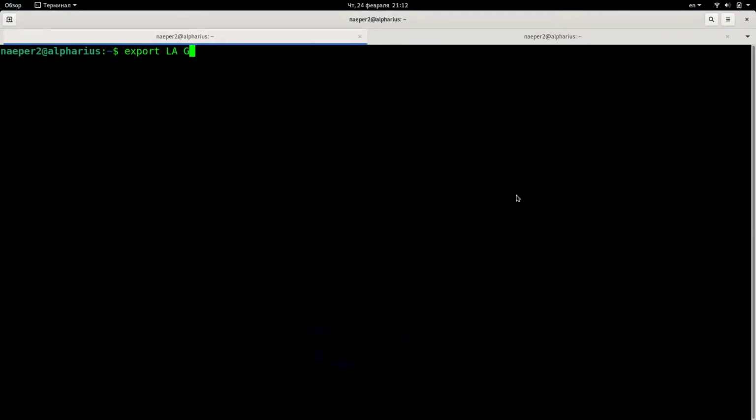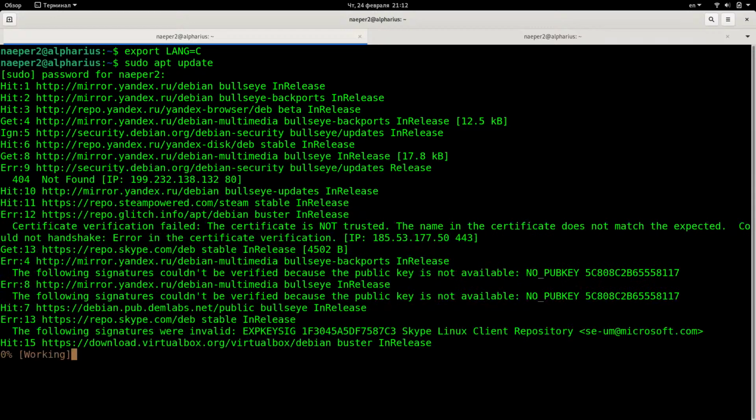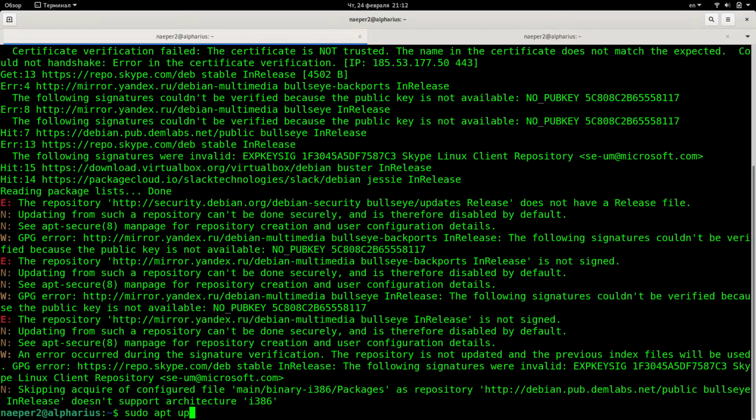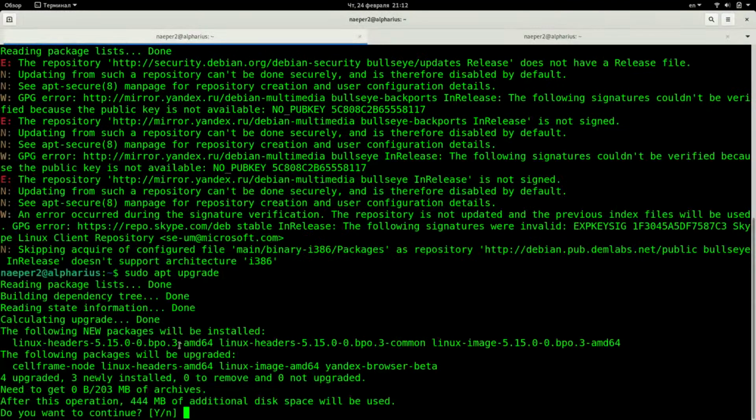First, I want to switch on English language. And then I want to update my system. And what's most update is a Cellframe node.